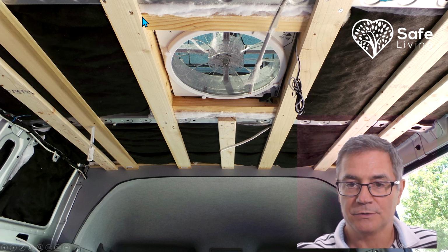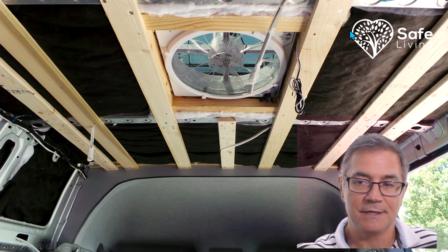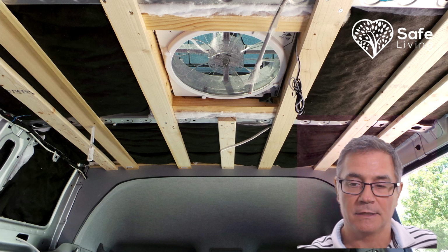The other thing here is you'll see all of these furring strips. All these furring strips are what we're going to be using to attach the sealing material to, and we'll screw this up into there. The other thing you'll see here around the fan is I made this flush with my frame. So really we're adding another 3/4 inches around it, and I'll put another one across this area as well. But all this is screwed, and you'll also see in here, I'm doing the insulation, because you've got to do all this at one time, but I will get into a separate chapter strictly on insulation on how we do that.